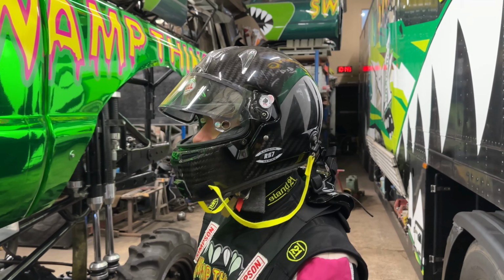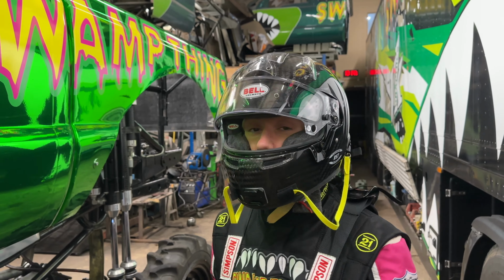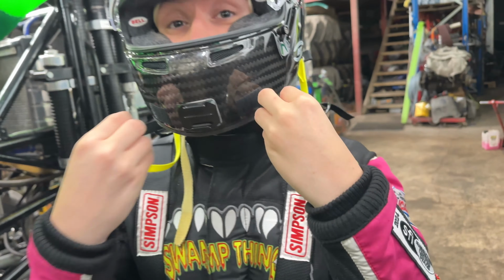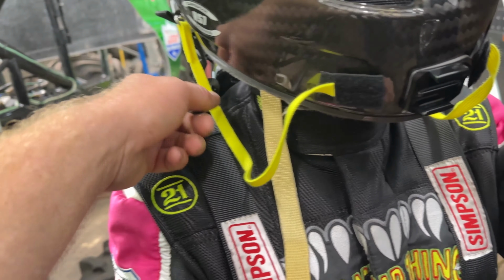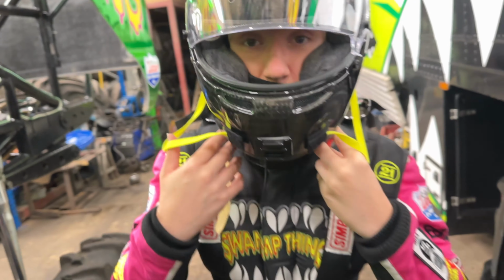And how much can you turn it? So you've got a little bit of turn, but not a lot. Considering most people, they can turn like that. Yeah. It's a lot better. And then what do you do with the other bits now? You stick them to your helmet. The only thing I did the other day is when I was putting harnesses on, I got the harnesses caught in there. So that's one thing we've got to be careful of.